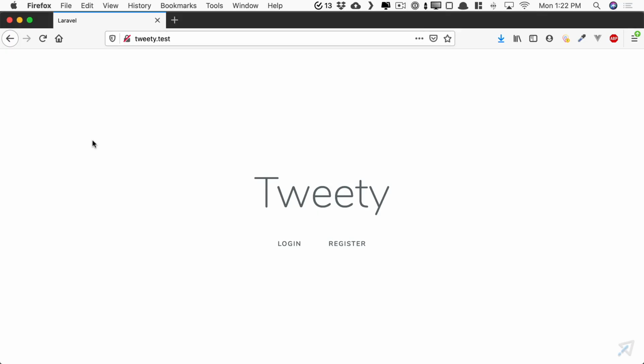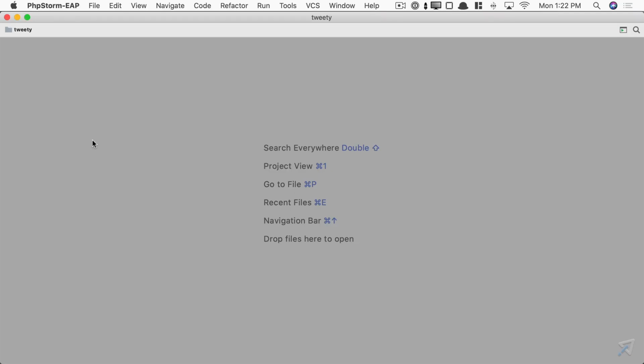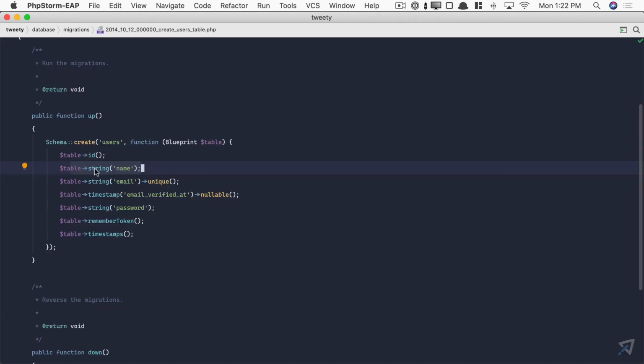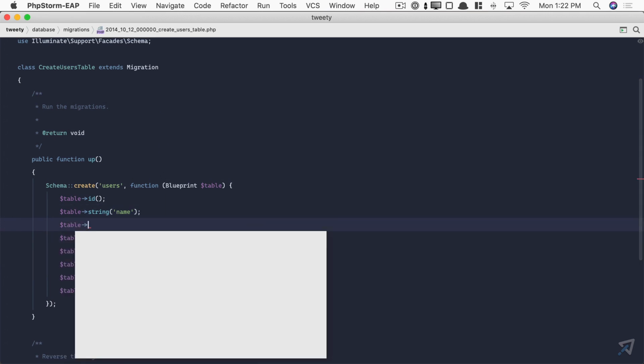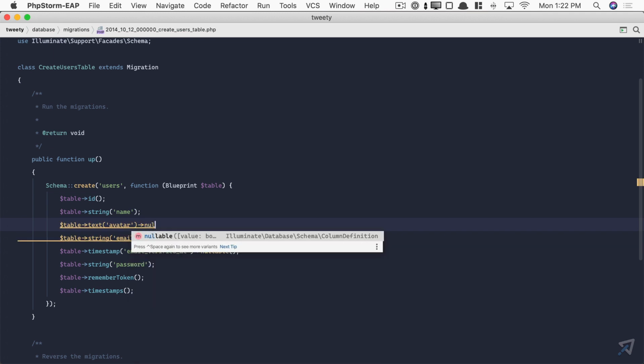Welcome back. There's so much I want to cover, so let's dive right in. Now, the core of what we'll cover is adding support for custom avatars. But before we get there, we of course have to add a few things. So I'm going to return to my users migration. And yes, I will ultimately want a column for the avatar, but that should be nullable.